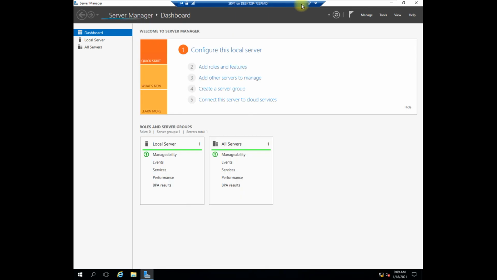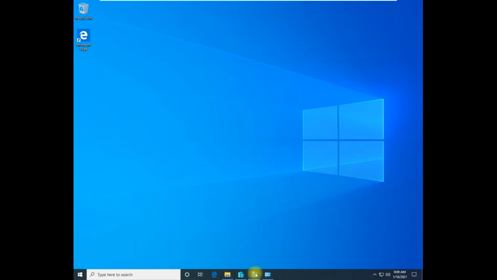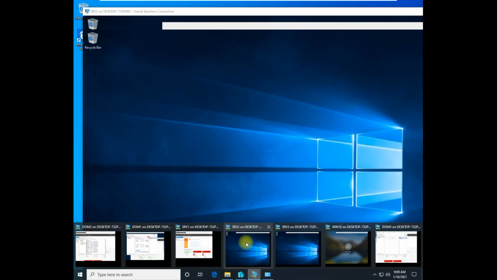Okay, this is one of the things I wanted to tell you. Other than this, the same thing you have to get reflected for Server 2 and Server 3 also. Server 2 is joined to DOM 2 and Server 3 is joined to DOM 3.